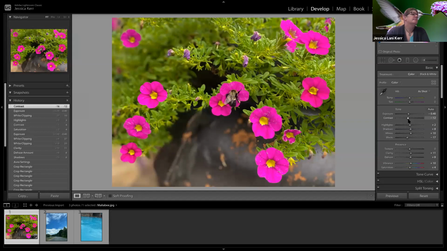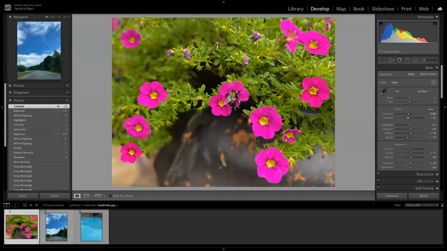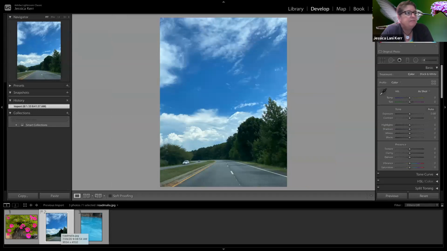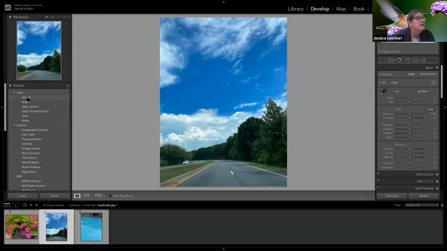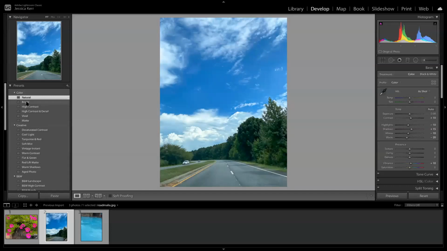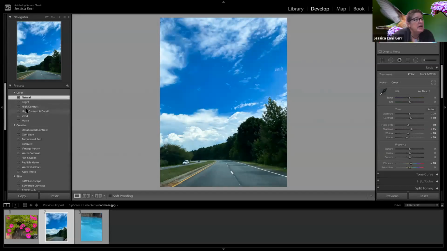Okay, awesome, that's great. Can we do another one? Absolutely, yep, let's do this one. Okay, so where are we at with composition and cropping? Actually, let me show you real quick, just to remind you that we've got presets. So there's natural, here's bright, contrast, detail, so you can see what happens in that contrast.